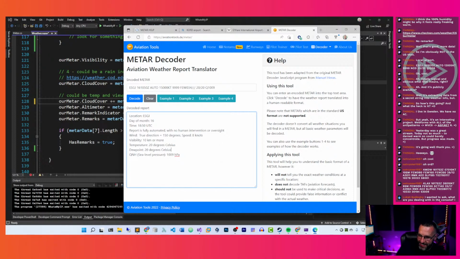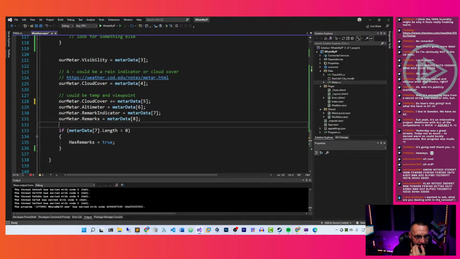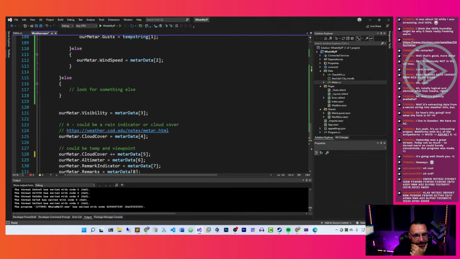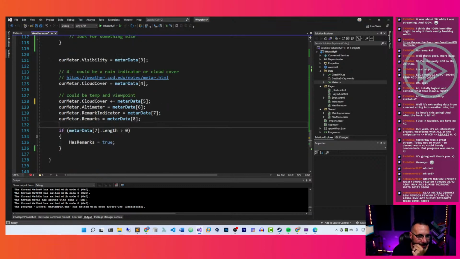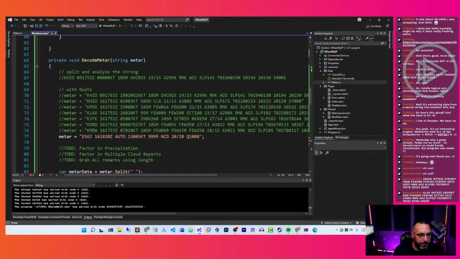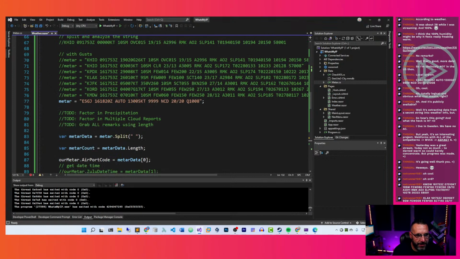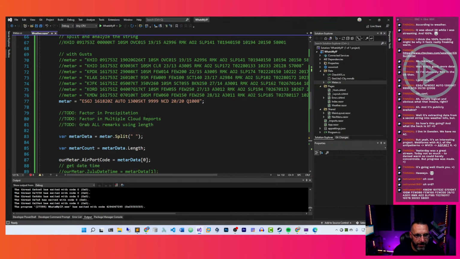So Thindle mentions, I think the 100% humidity might be why it feels so warm. If you look at the dew point and the temperature, they are both 20. So yeah, that is incredibly humid. It probably feels like you're swimming in fog right now. That's pretty amazing. But thank you for sending me this, because I hadn't even considered the international angle. And I hadn't considered airports that don't put out all of the information.